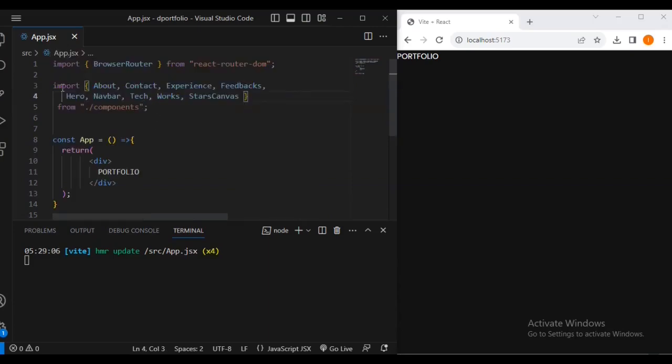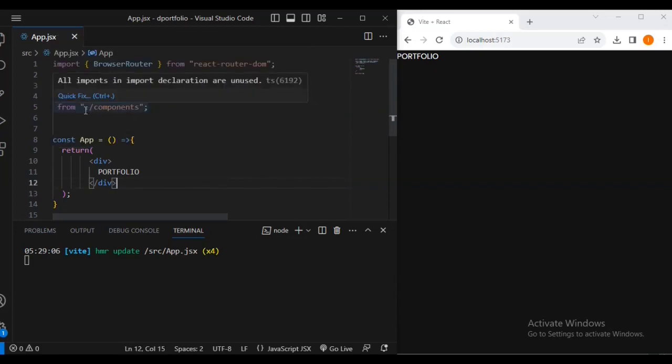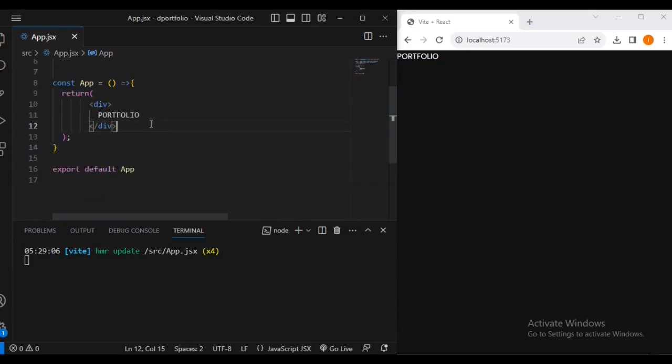Using this shorthand: import About, Contact, Experience, Feedback, Hero, Navbar, Tech, Works, and StarsCanvas from the components folder. I've imported all the components that I need.